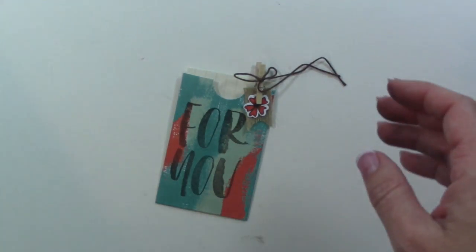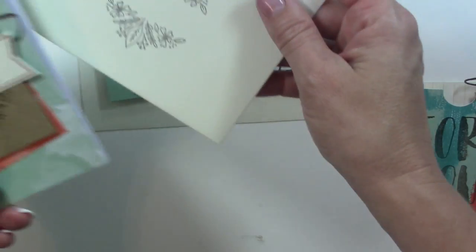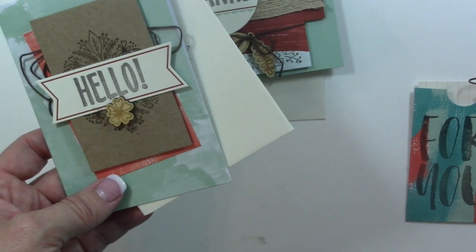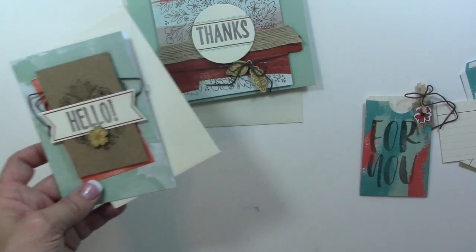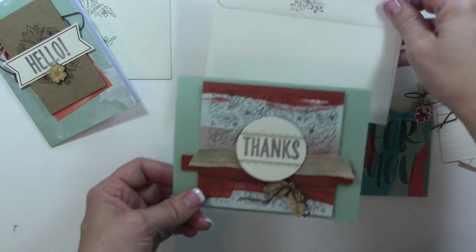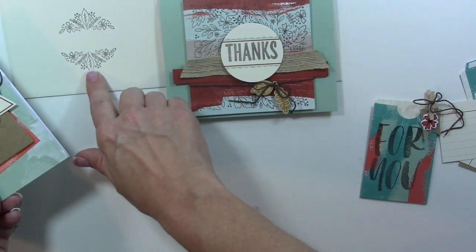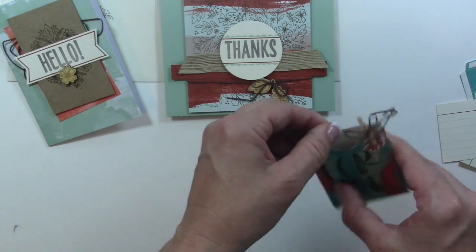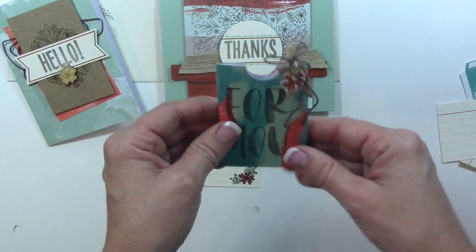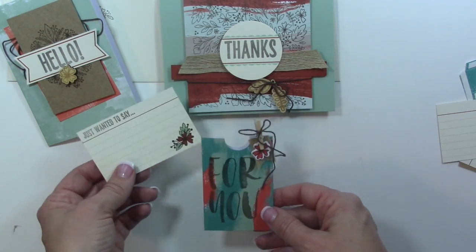Oh my goodness, guys, what a fun kit this was. I hope you enjoyed the video. I hope that you like what you see for this month. If you haven't gotten your kit yet, I really think you'll love it. Very fallish, pretty colors. Just a lot of fun in terms of how you can use these stamp sets in a variety of ways. So you can see the 2 cards that we made and how we embellish the envelope. I love that technique. That's going to be really fun to do. And then just this fun little gift card holder with a little note card to write, and then you can just pop in the gift card later.